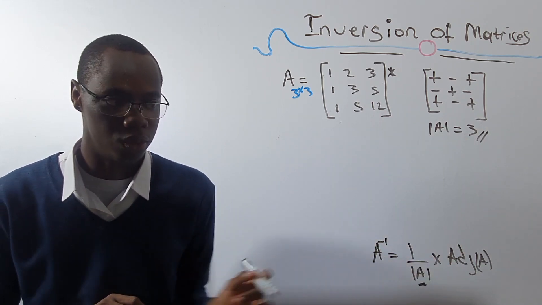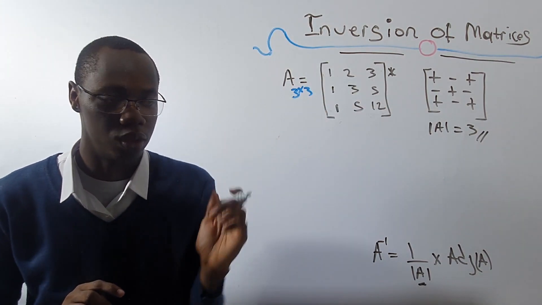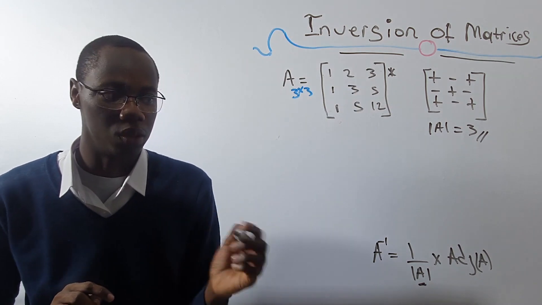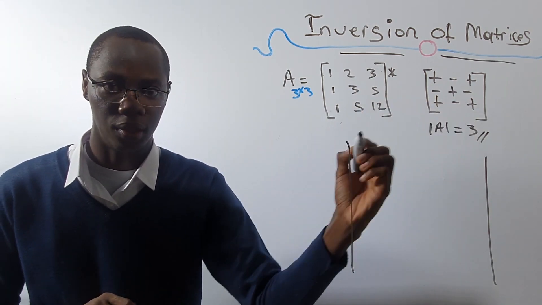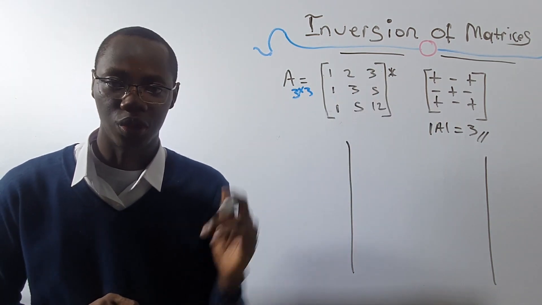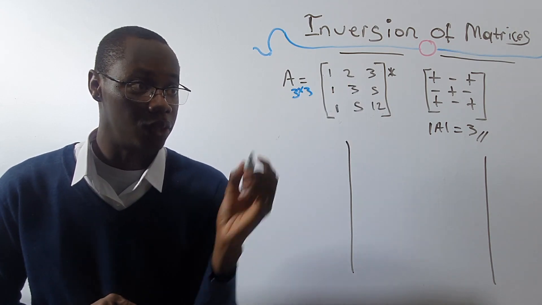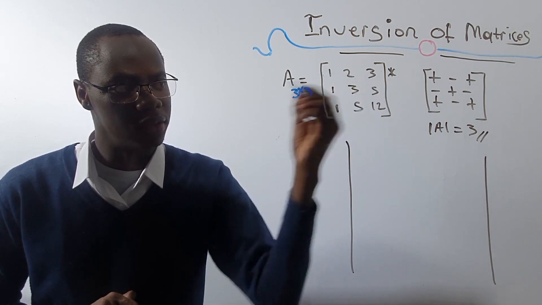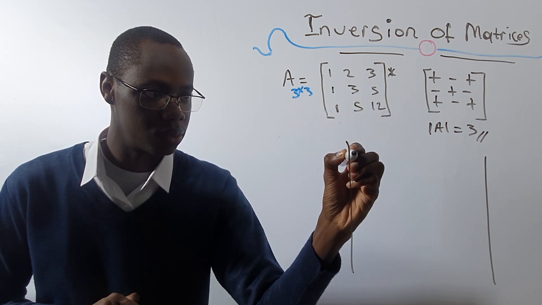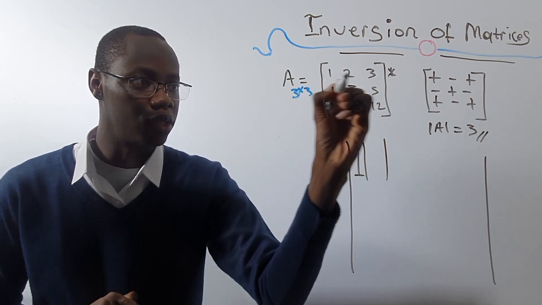Now all we need to do is get the adjoint of the matrix. To get the adjoint, all we need to do is find the cofactor. I did a video on that already, but let's do it ourselves anyway. Using the shortcut method, you don't need to put in the position every single time. All you need to do is find the cofactor for elements 1, 2, and 3, and to do that we need the sign first. The sign for 1 is plus.